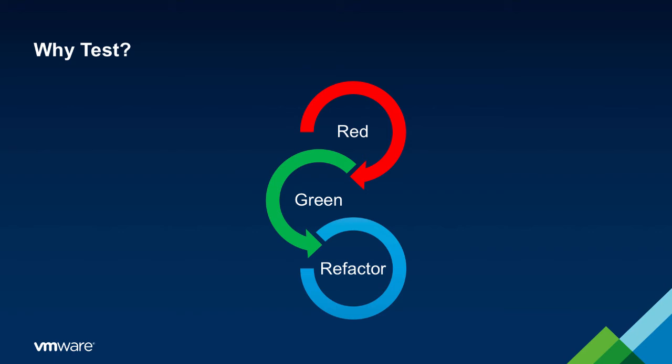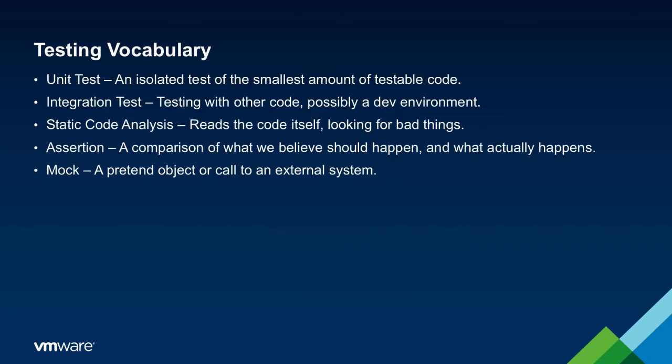So we write our tests, we run our tests, and they're red, they fail. And then we write the code to satisfy those tests, and the tests turn green. And then we refactor. We constantly make our code better, and hopefully our tests stay green. If they go to red, then we know we broke something. This is much less costly than running your code in production, only to find you messed something up and maybe cost yourself hours of headaches, not only fixing the code, but also fixing production. And that's what tests save us from.